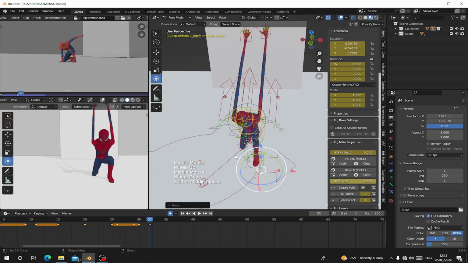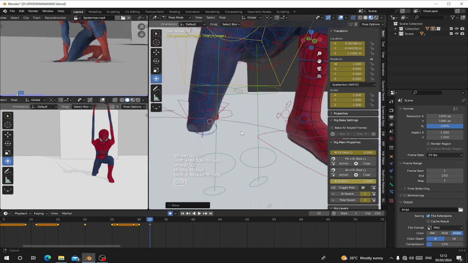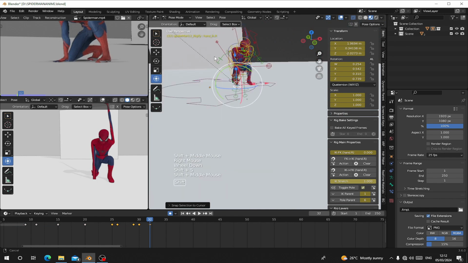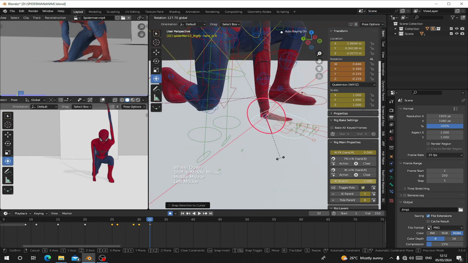The next thing is to put the hand in front of the knee for this one. So I'm going to put my cursor here, select the hand, shift the cursor to select it to the cursor, and rotate it.